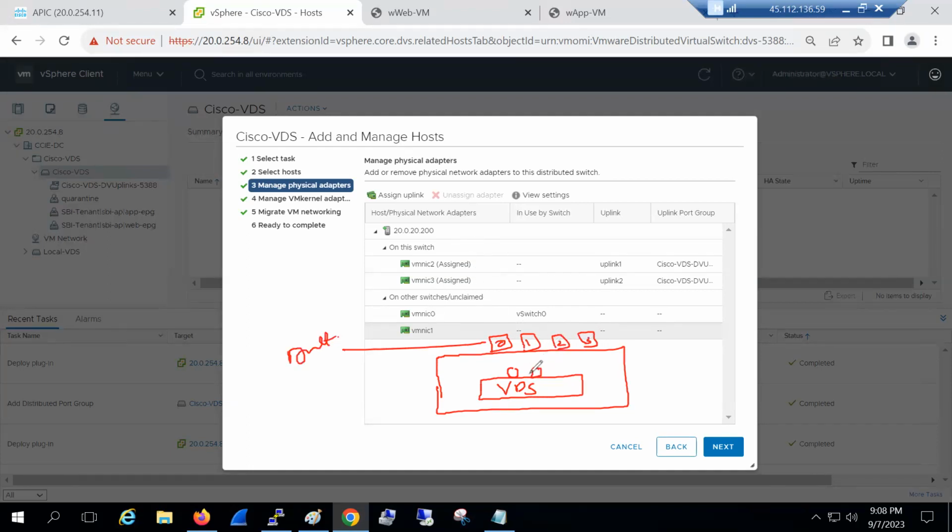In this step, I am mapping uplink number 1 to VMNIC 2, and uplink number 2 to VMNIC 3. And these are physically connected to my leaf switches. Got it? So this is what we are doing in this step: mapping the VDS uplinks to the physical uplinks. Clear?